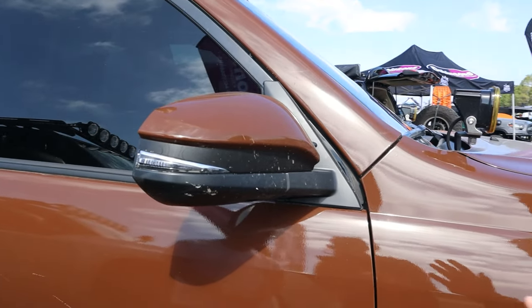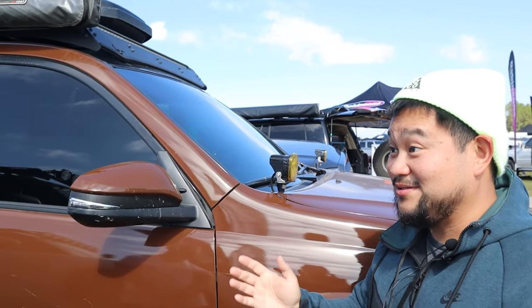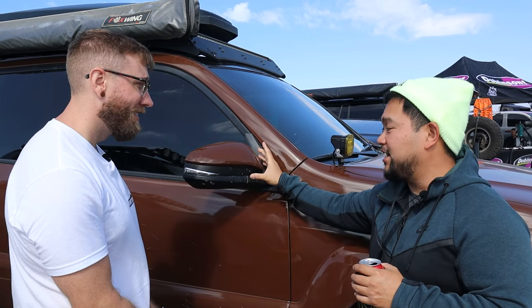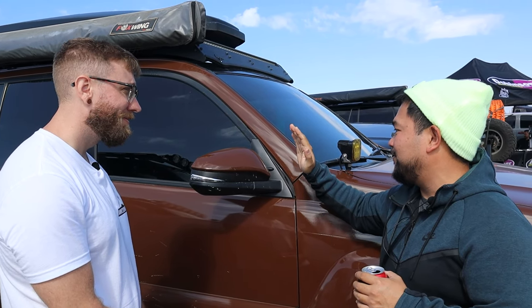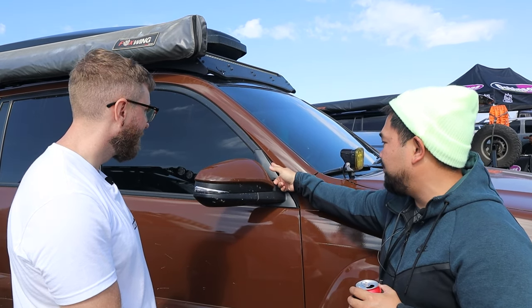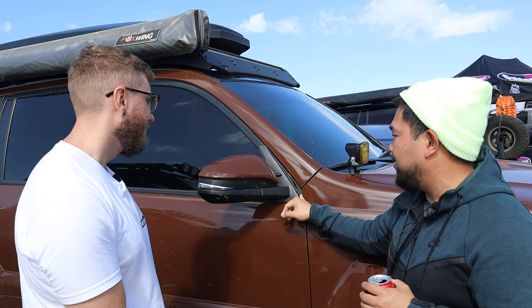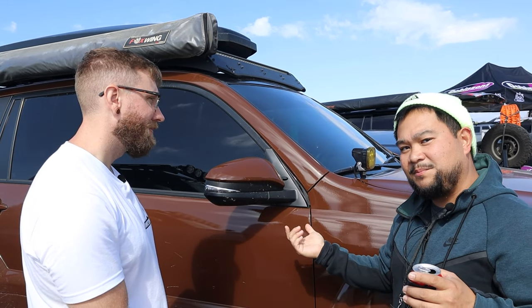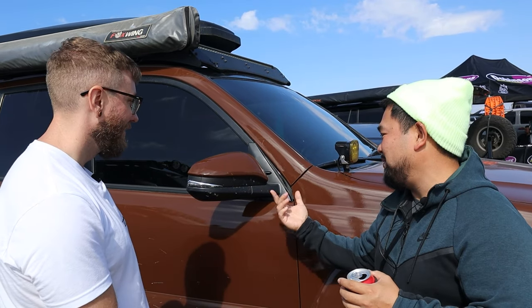Yes. I get a lot of questions about this, and I apologize for the messages that I've missed. Messenger sucks. Basically, these are actually fifth gen Toyota 4Runner side mirrors. I've done a bunch of custom trimming and drilling on the inside of the plastics. You can see it doesn't perfectly line up, so put some sort of gasket in there to make sure the water doesn't leak. The wiring is the fun part, but if you get the pinouts for both mirrors, you'll be able to figure out the motion.